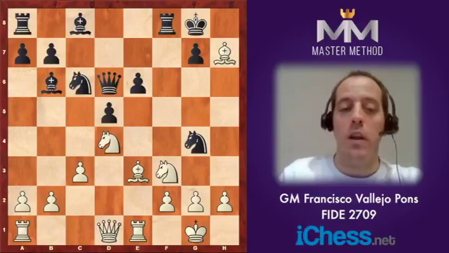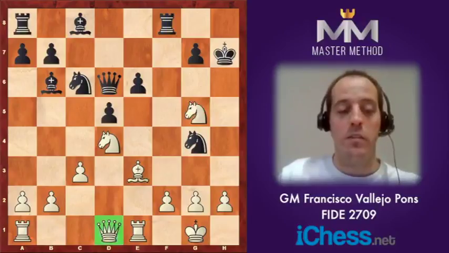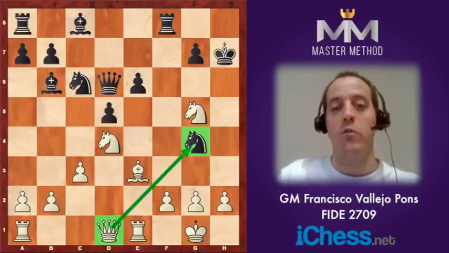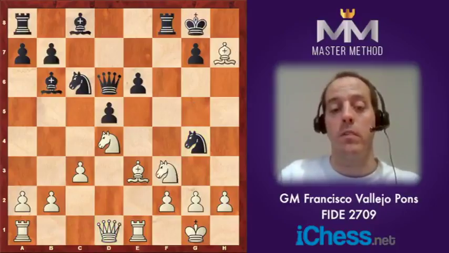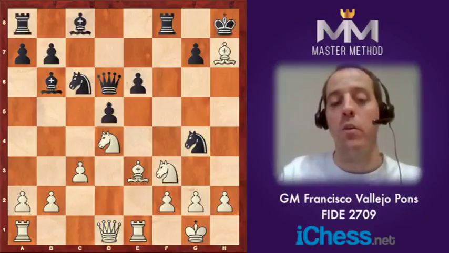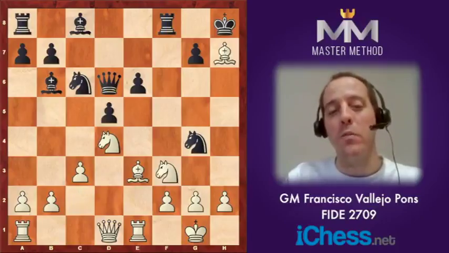Now to take on h7 is just bad, because knight g5, and then white collects the knight on g4, and it's clearly better, almost winning. So he played king h8, and here also I knew my computer was suggesting bishop c2, so I didn't want to think about it. I know it's a very complex position.